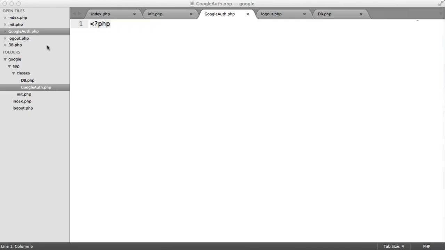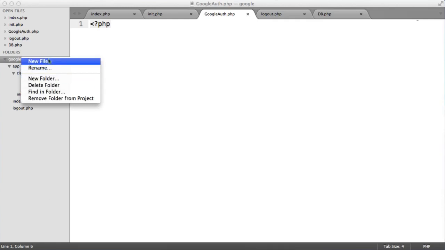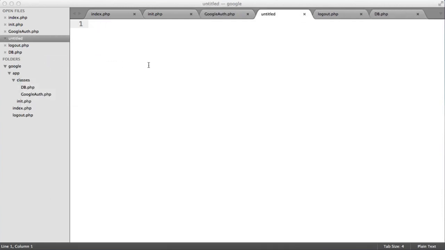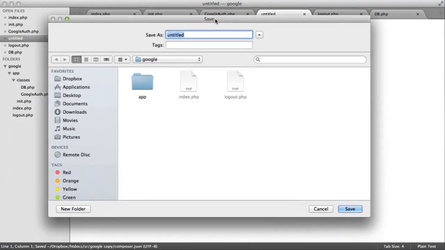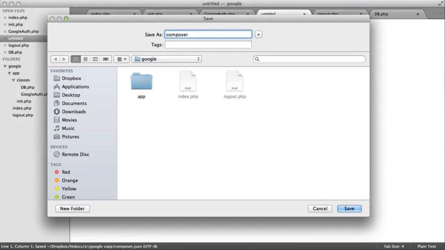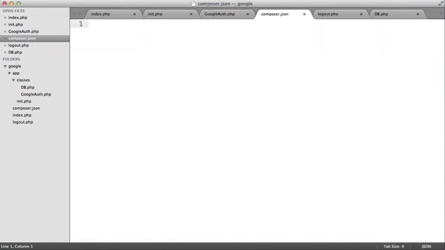So inside of our Google directory, this is the root directory, remember, let's create a new file. I'm going to save this out, and I'm going to save this in here as composer.json. Now, you should be aware of JSON, but JSON stands for JavaScript Object Notation. It's basically a lightweight transfer format.